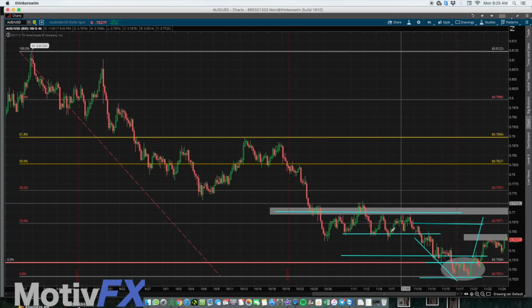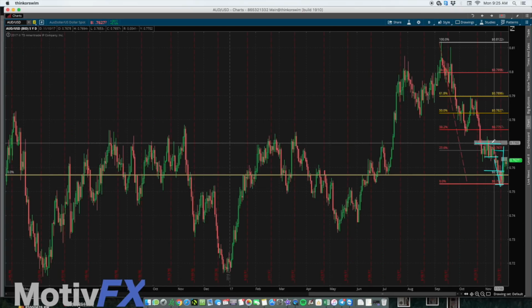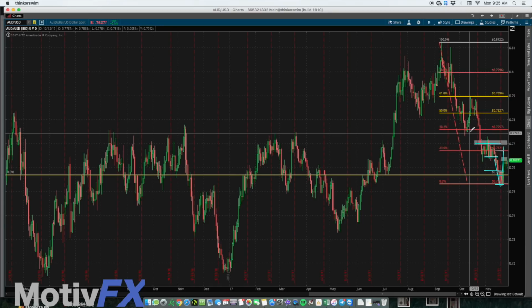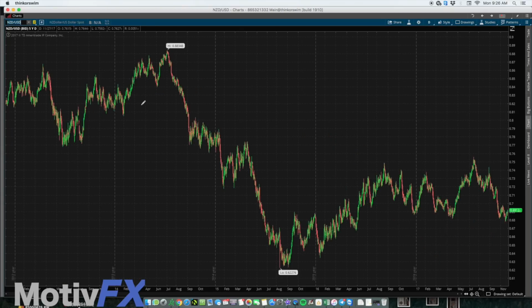And then you're just hoping that you can get a breakout of the high of the consolidation if you want to keep this thing moving. If we look at it from, again, the high, this is a low on this fib, we really haven't even come up into that 38.2. You know, so that's what I'm saying. If we could run up into this 38.2, maybe potentially even run up into this 50% retracement level, that's a pretty decent sized move. And it looks somewhat the same, right, on this NZD-USD.